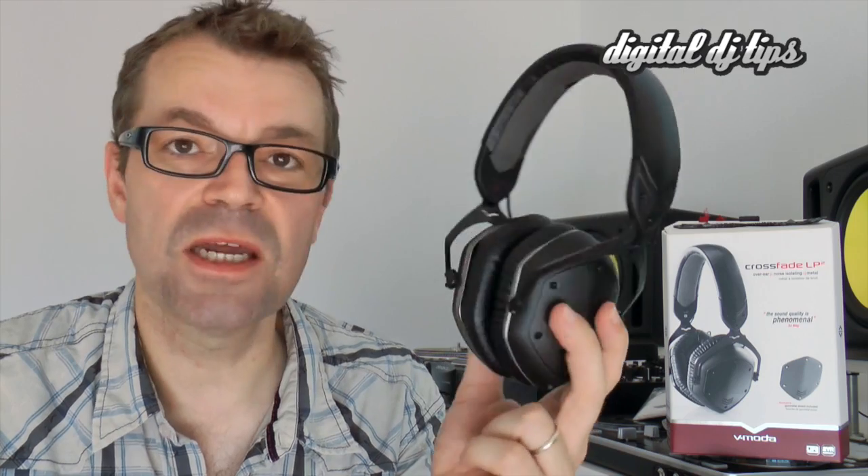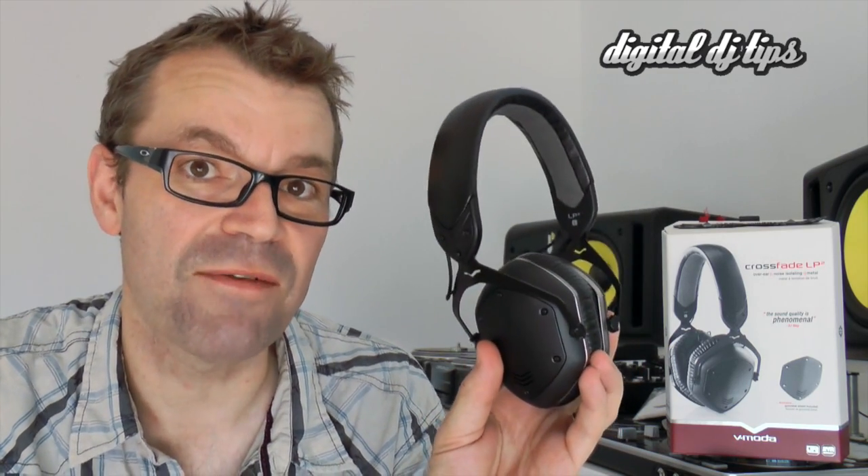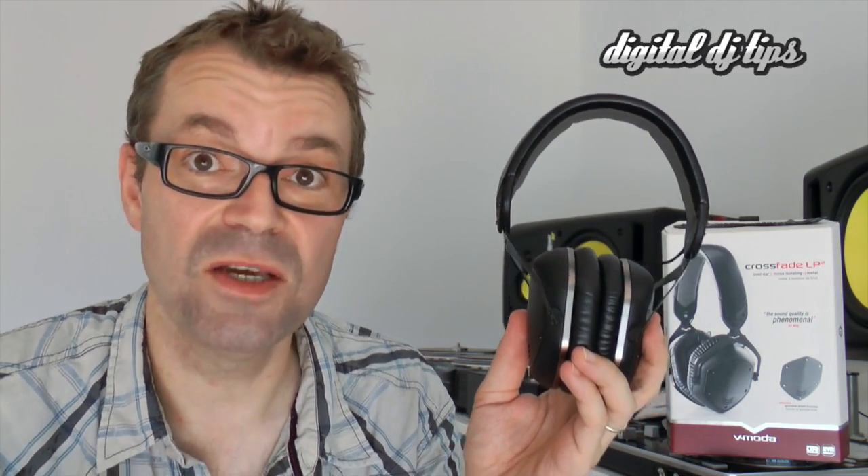If you buy these, they're going to be the only pair of headphones that you have, I would guess. You're going to use them everywhere. I quite like having things which have got multiple uses. We like monitor speakers that double up as computer speakers, DJ controllers that have a mixer and decks and sound card all included, stuff that's small, multiple uses, and where design plays a big part. And these kind of tick all those boxes.